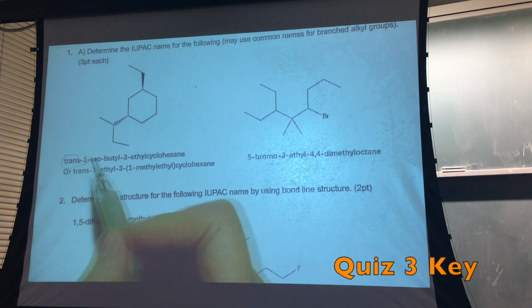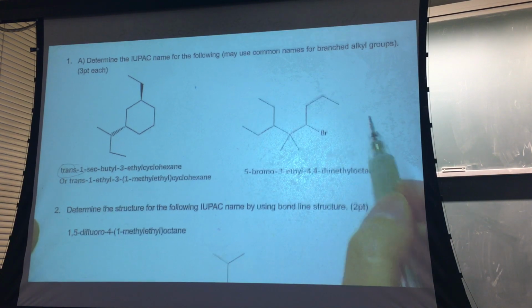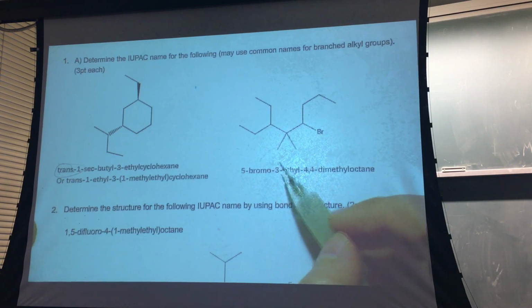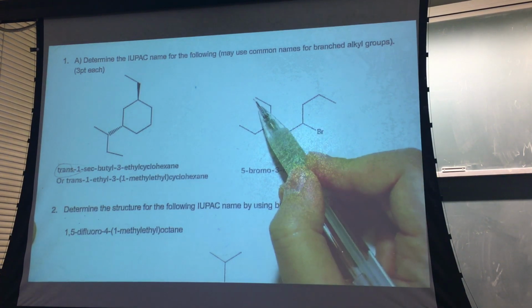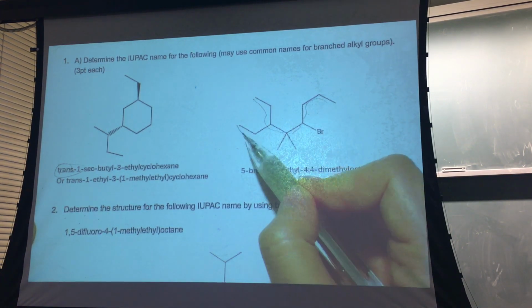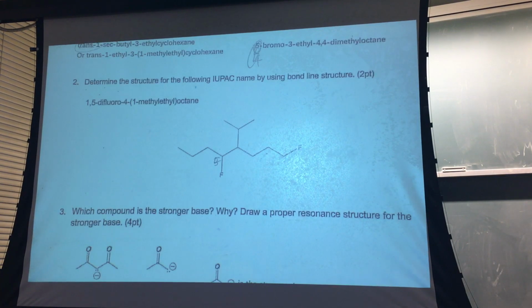That is one of the common mistakes. The other common mistake I see is students cannot find the parent chain. So it should be the longest one. Well, I didn't really read. I think either this one or this one works. They should. That's the same, right? Okay. Any question on this one?